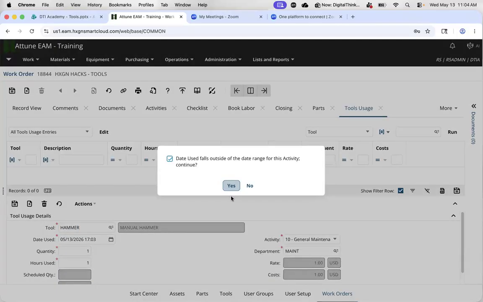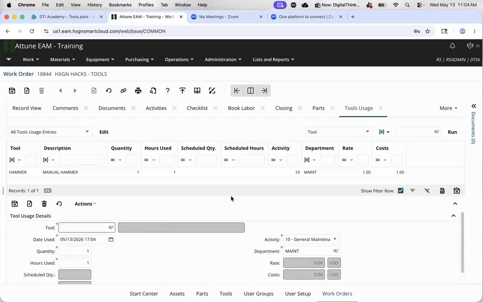And the relationship between the department and the tool, that's where we can define rates. And you can also define the availability of the tools for the department. And like I said, that can be incorporated in the planning and scheduling process.